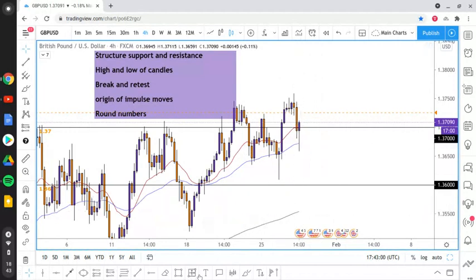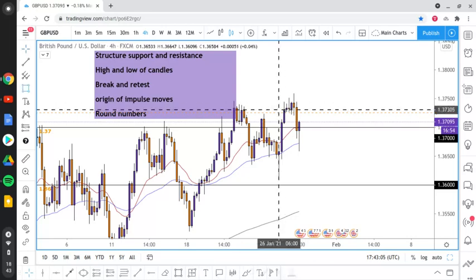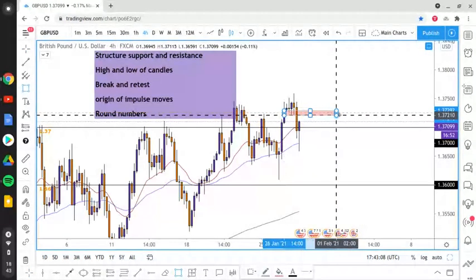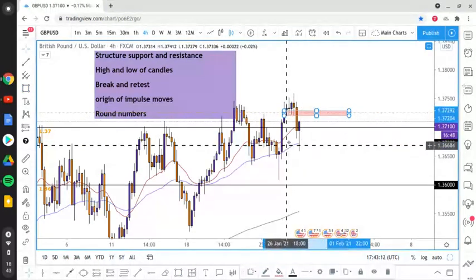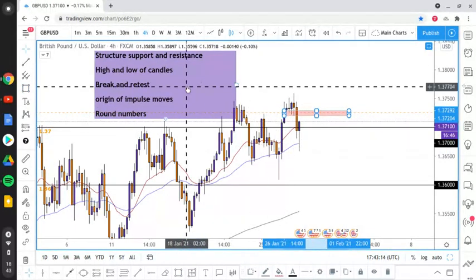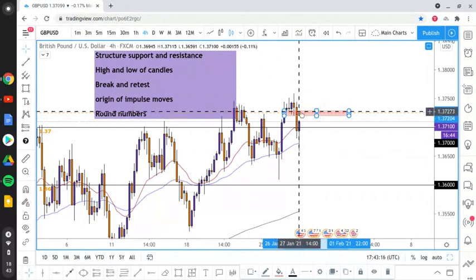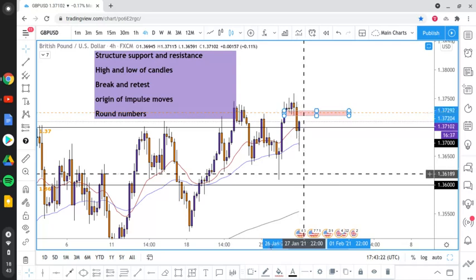Just looking at pound dollar, what have we got? Well, I'm going to work with current price action. We have a break and retest area that could be respected. Obviously, it's against the trend just now because the trend is up, but this is a break and retest area. Even if it's against the trend, because it's a 4 hour area, it should cause a reaction.